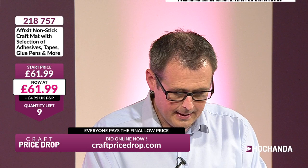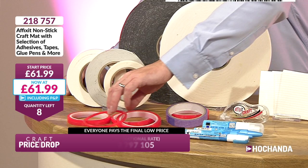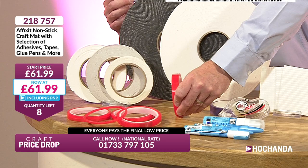We've got loads more, not just the foam tape. But you've got the black and the white foam tape. You've got your double-sided foam mounting tape down here on the smaller reel. You've also got your double-sided tape down there. You've got your clear tape on here, your clear red liner tape. Once you take the red liner backing off, you've got the clear gum. You've then got the different widths on it as well, the narrower gauge and the wider gauges.